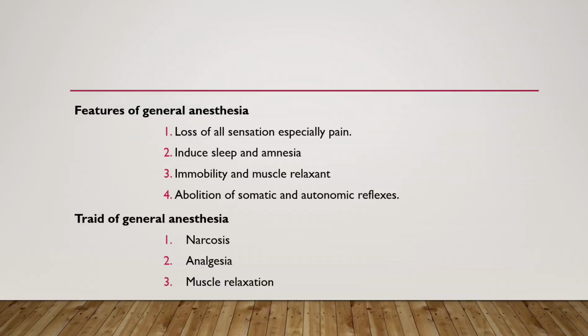The features are: first, loss of all sensation, especially pain; second, induced sleep and amnesia; third, immobility and muscle relaxation; and the fourth one is abolition of somatic and autonomic reflexes. Next, we are going to discuss the triad of general anesthesia. The triad is narcosis, analgesia and muscle relaxation.